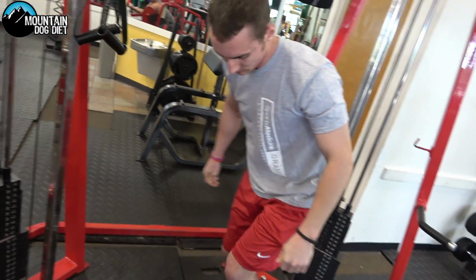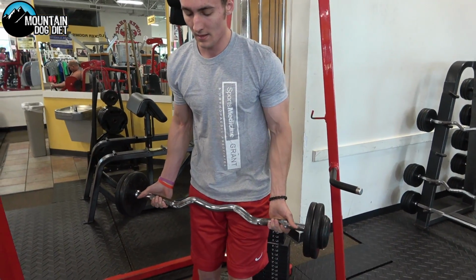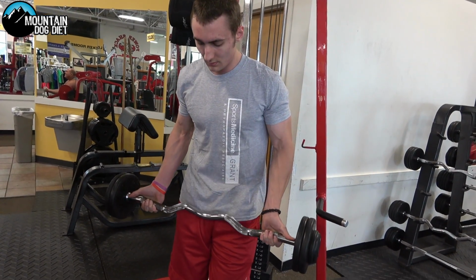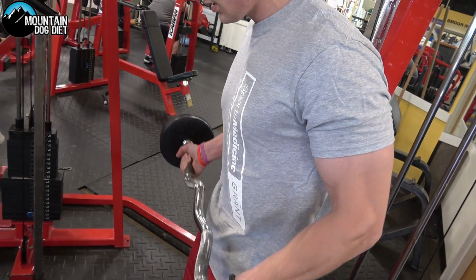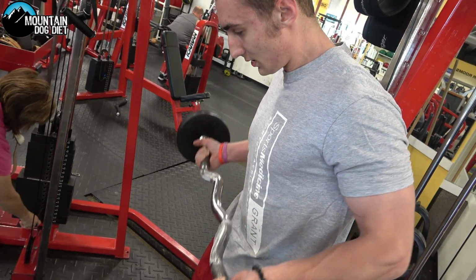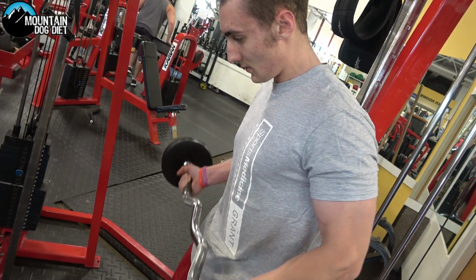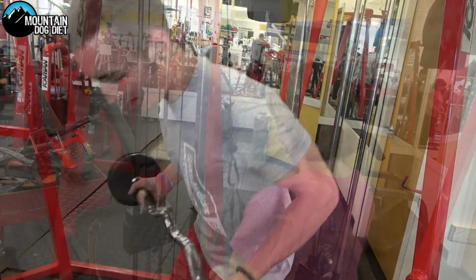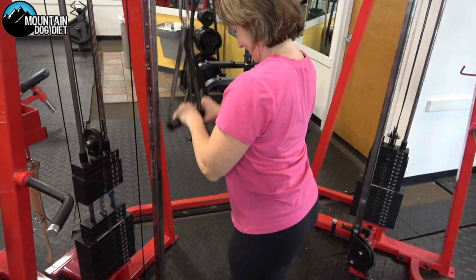All right. Now to curl. Notice we're using a wider grip today on these. Just a little bit easier to curl the bar up your body with that wider grip. Perfect. See how close the bar is into his body? That's perfect. 10 reps. Straight down. Straight down. Right there. There we go.